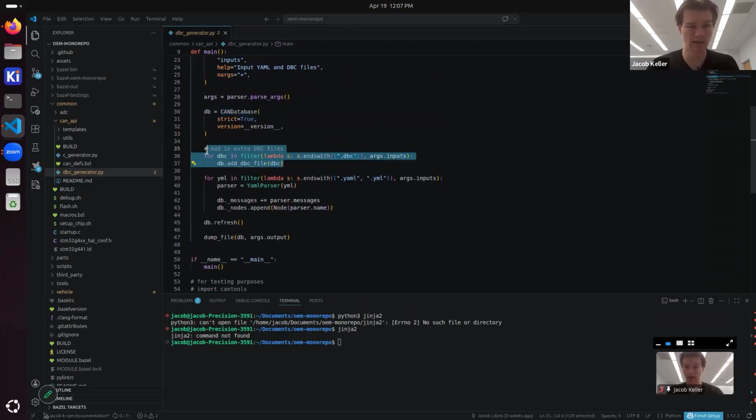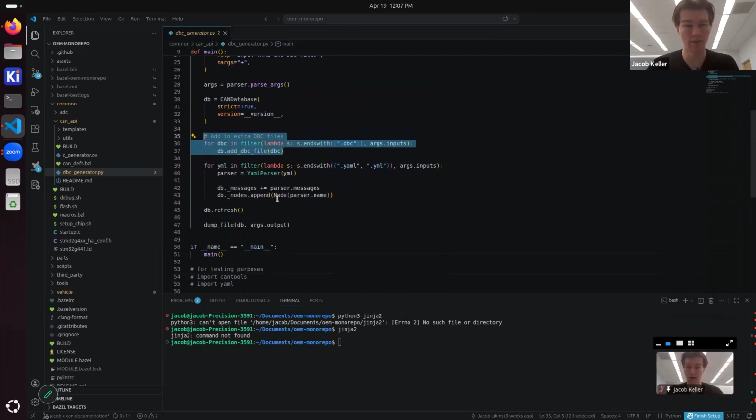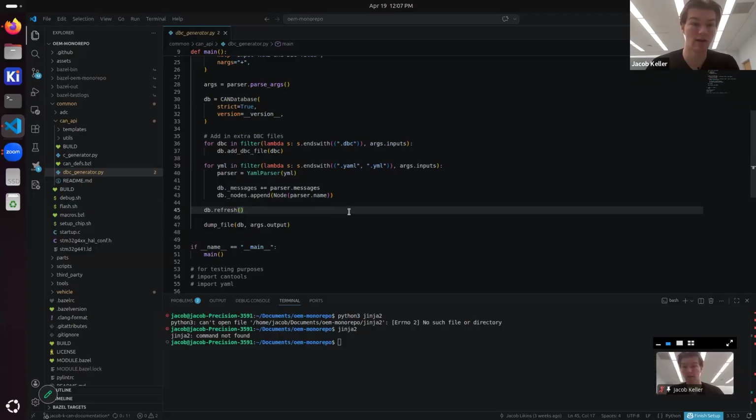We add in any existing DBC files that were passed in to that command line argument. And then we add in YAML files that were passed in. Essentially, the CAN tools handles most of the hard part for us, and we'll create a new DBC for us.